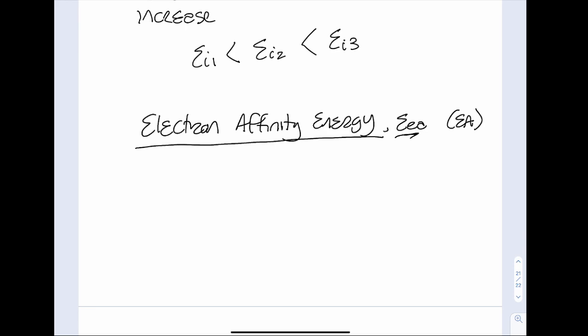Also be careful to not get it confused with electronegativity. Probably a lot of students do that, and it's probably because they sound so similar. So electron affinity energy and electronegativity are not the same thing. One has to do with bonding electrons. This one does not have to do with a bond. So be really careful. They're totally different concepts. So please do not get electron affinity energy, electronegativity, and ionization energy confused, right? We need to learn our definitions here.